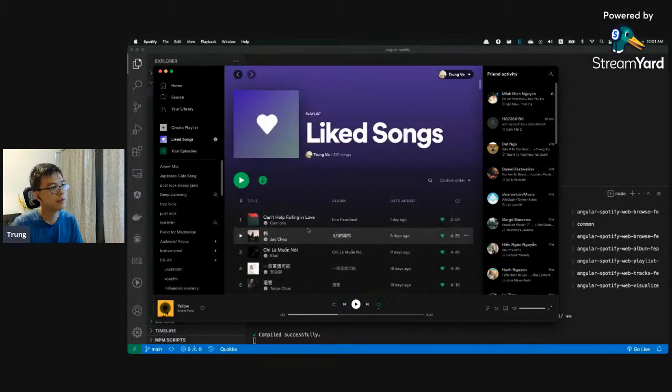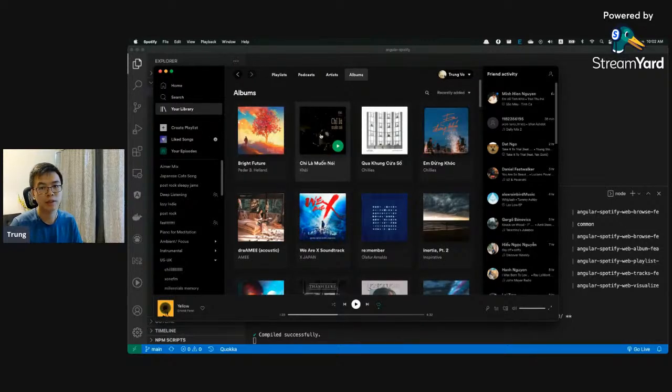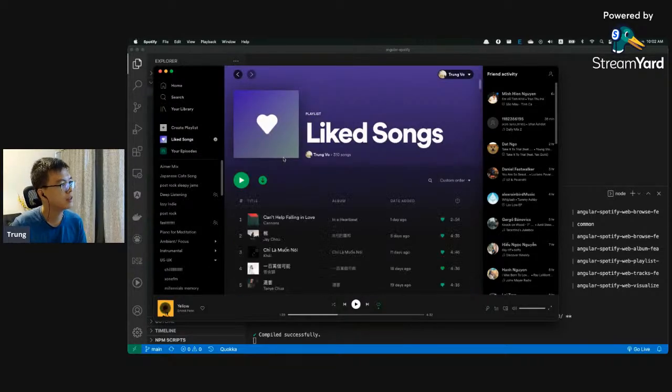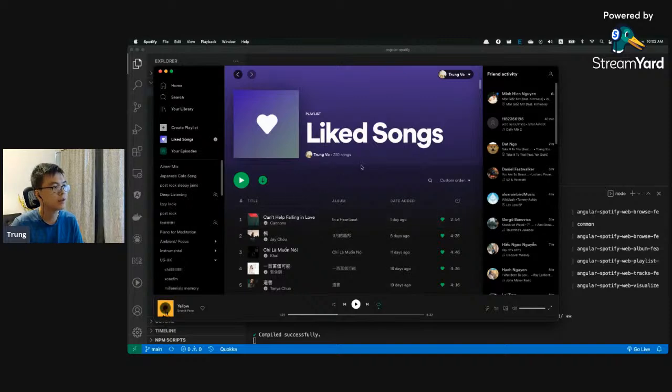Okay, so when you go inside the live song, it will look like an album with just a list of songs. We can tweak this UI a bit. That's fine. We can either display something like this album, because each song basically has its own image cover and also all of the info. It is one song basically. So I feel like this is fine though. I think we can go ahead with this UI.